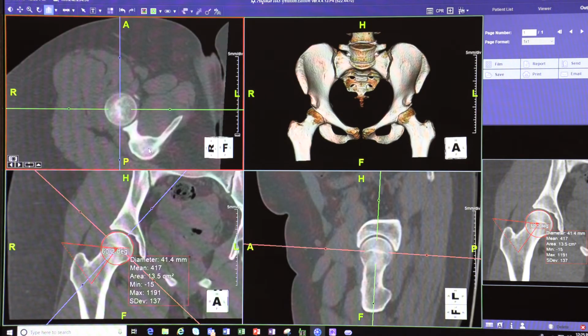Now, in order to get 1 o'clock or 2 o'clock, remember to look carefully at where the anterior portion is. So here is the anterior portion of the pelvis. This is the posterior portion of the pelvis because there is the ischial tuberosity. So 3 o'clock is always anterior. So we're going to move in the clockwise direction for this right hip. In the left hip, you have to move in the anti-clockwise direction.